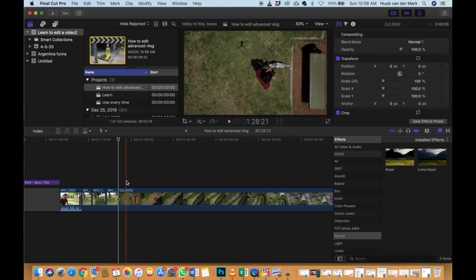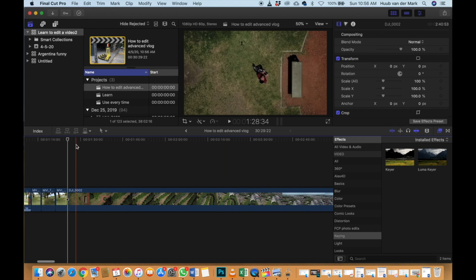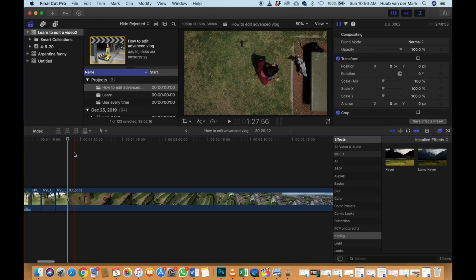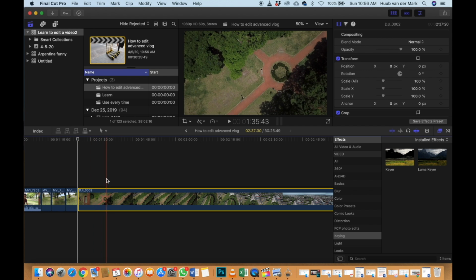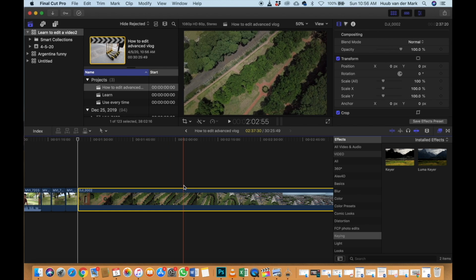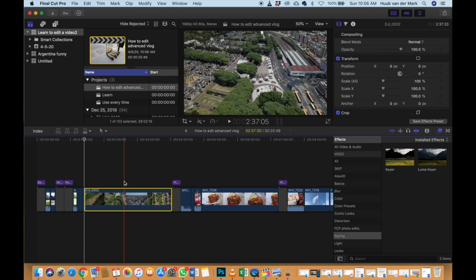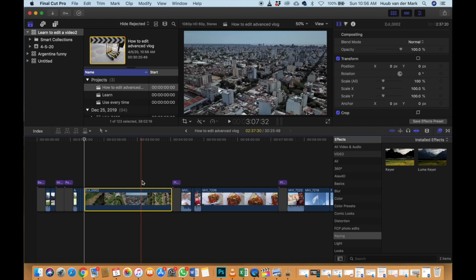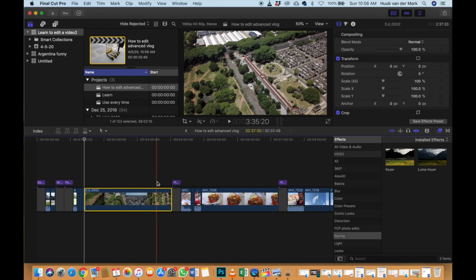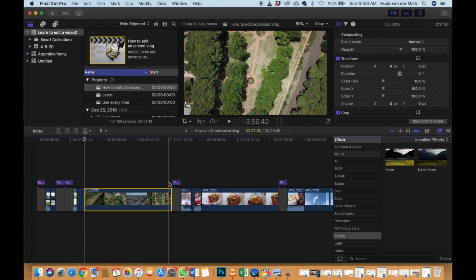And then here it actually worked. Okay. Yeah, okay. So here it worked. Let's see. So the shot starts here. I cut the beginning away. And then it flies up. And then I put it forward. And then you can see Buenos Aires, and I try to show a little bit more of Buenos Aires.